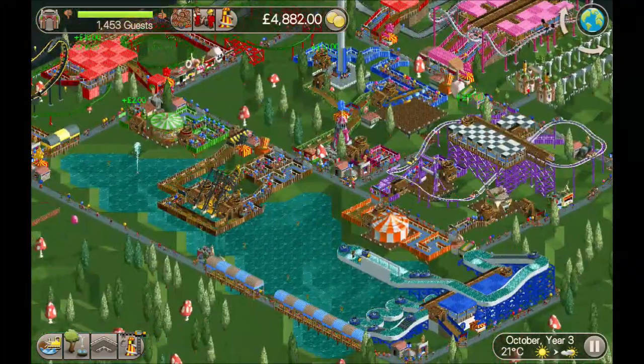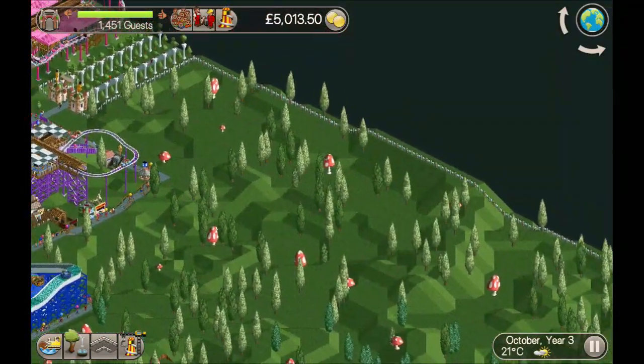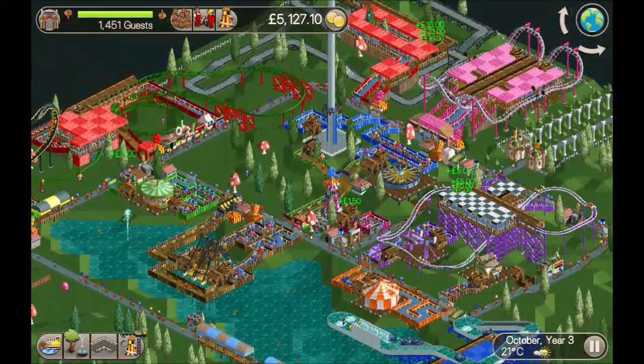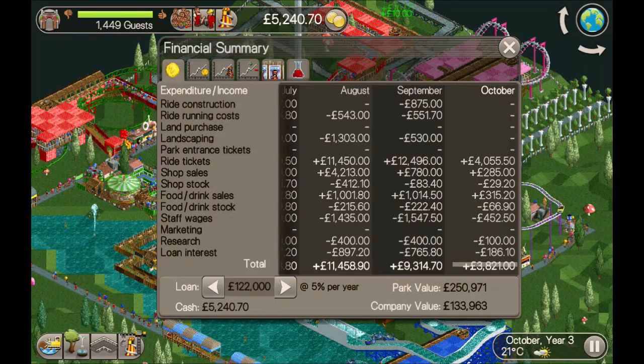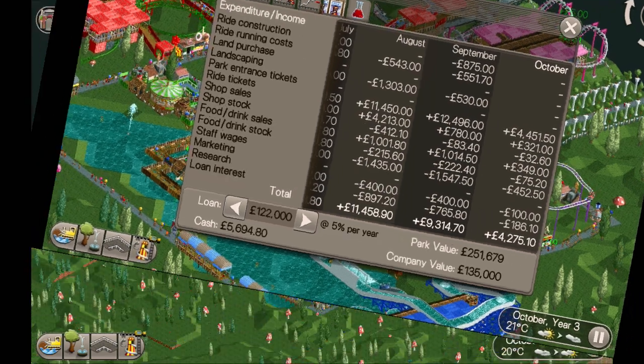I've got a nice little path loop built now, so that gives me more space to build. I think down here is going to be a good place to build. So we are researching coasters now, so it's time to start rolling them out. We've got 250,000 park value, which is just under half what we need. And the loan now is down to 122,000, which is half of what we started at. 12,000 a month in ride tickets, so we are making a ton of cash.